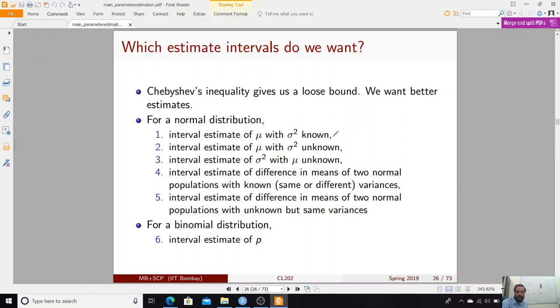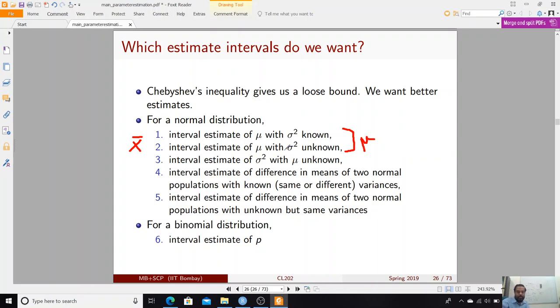Let me pick up the pencil. So these two are going to look at an estimate for mu. In one case, the population variance is known. In the other case, the population variance is unknown. What you will do is collect a sample, and what you will have is a sample mean, which we have been calling x bar. So this will be available to you, but this is not what we are interested in. We are interested in the true population mean, which we will try to provide as an interval.